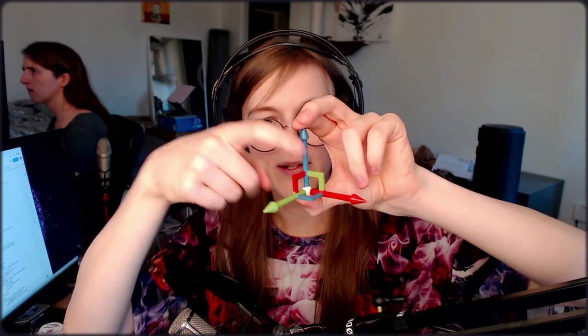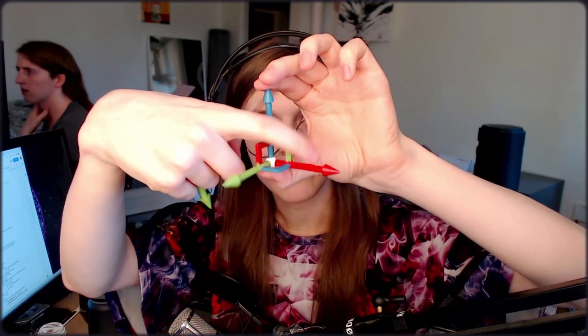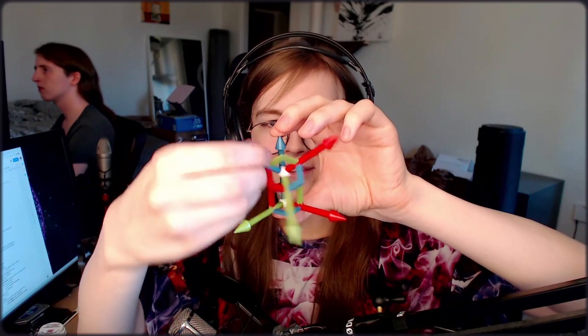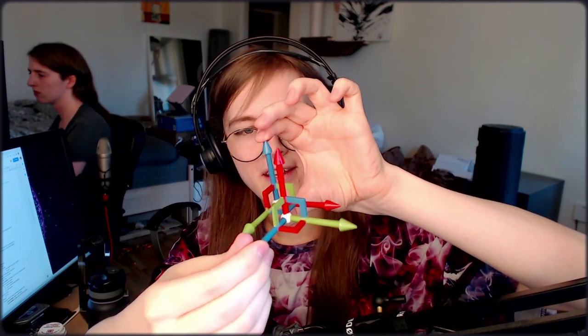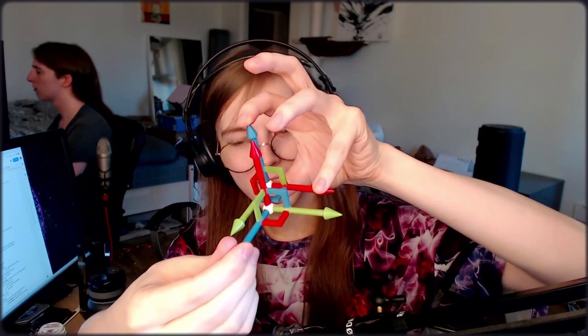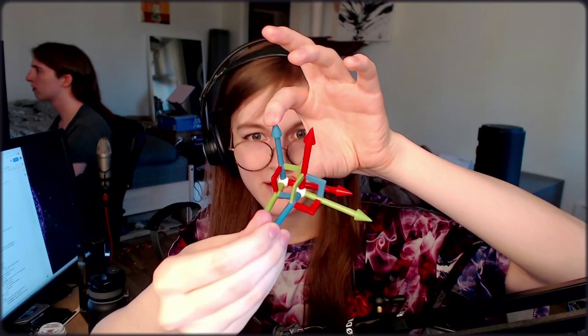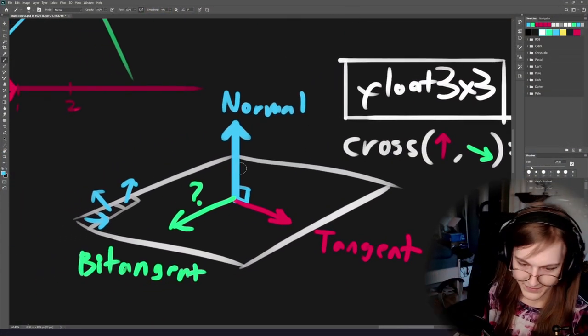Sometimes, I actually did that just now off screen, where we had the blue and the red one. I was like, oh, right, what order do we have the blue one and the red one, or the red one and the blue one, in order to get the green one? Well, with my mental model, X is the first argument, Y is the second argument, and then I get the Z-axis as the result of the cross product. So if we're working with the red and blue of this system, I can take this one and figure out how we get the result being the green one. This is a little complicated and convoluted, I'm sorry. In this case, we start with the blue one, end with the red one, and then we get the green one as a result, which is exactly what I did here, because I don't intuitively know which order we need to have these two in.